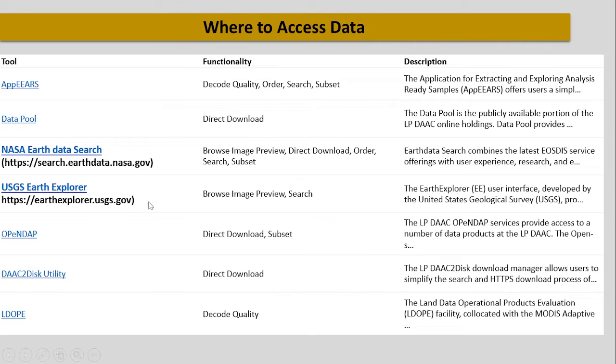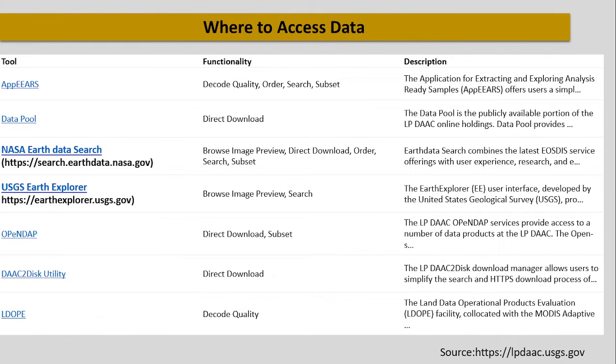Another very popular one is the USGS Earth Explorer, and there are other tools too; you can download with any tool, but the very popular ones are NASA Earthdata Search and USGS Earth Explorer. NASA Earthdata Search is very popular because through it you can browse image previews, directly download or order, and search and subset. Here too you can browse image previews and search. There is a description as well.